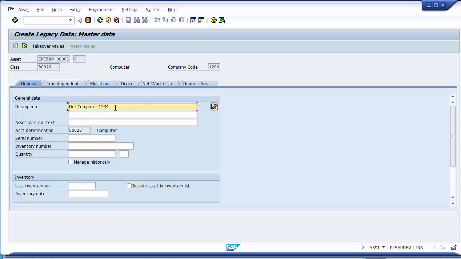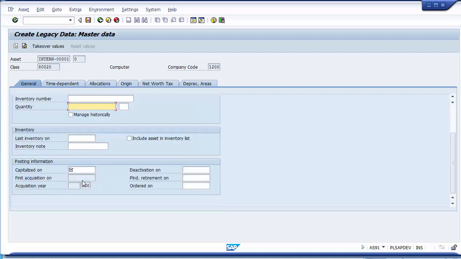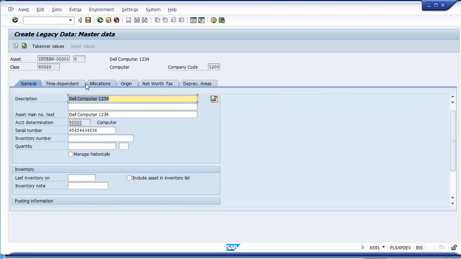If you have any serial number for the asset, you can take that serial number here. If you have the quantity, you can put the quantity as well. Moving down, you can put the capitalization date. Suppose the capitalization date is 01/2014, so you can take that here, enter. These are the general data which we filled up on the first tab.